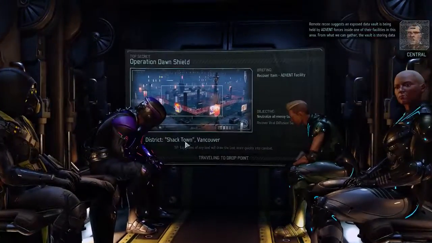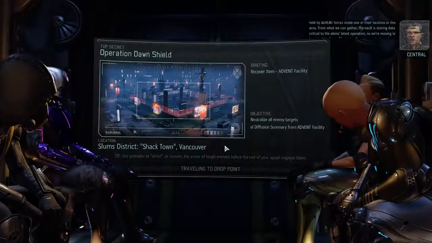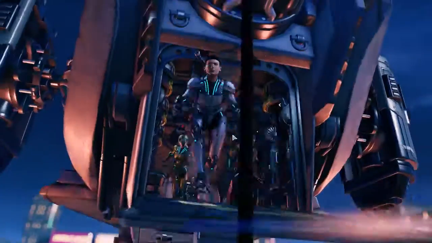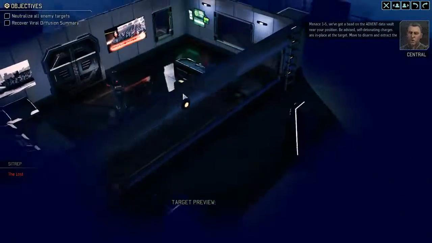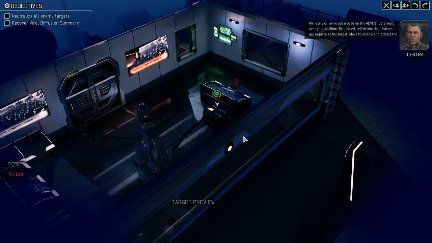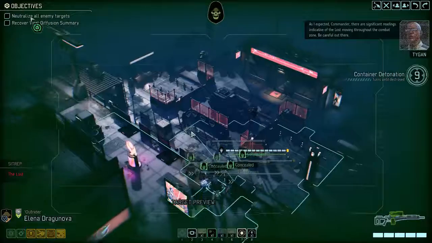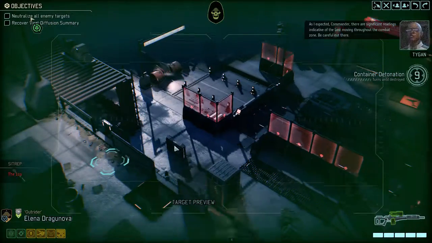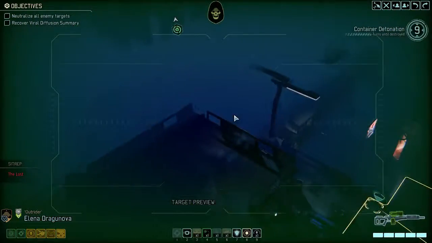Alright, we're at Shacktown, Vancouver. I don't know much about Vancouver, but maybe it's always a Shacktown, who knows? Kill everything and recover the vial. I left out all the random, hey, I'm gonna go to the supply drop, and I'm gonna do this and that. I didn't really start recording until I knew that I was gonna get a mission, excuse me. Okay, so there's a bunch of Lost around, but that doesn't mean that there's only Lost, am I correct? There's also Advent troops.